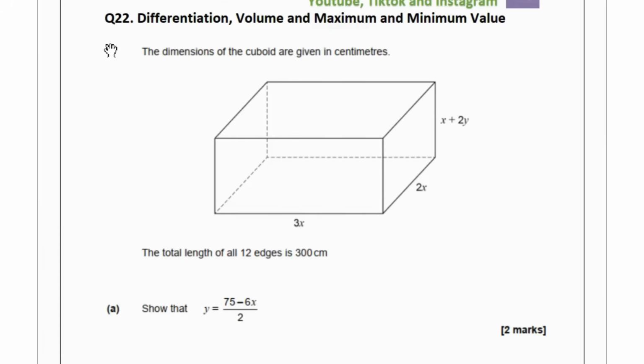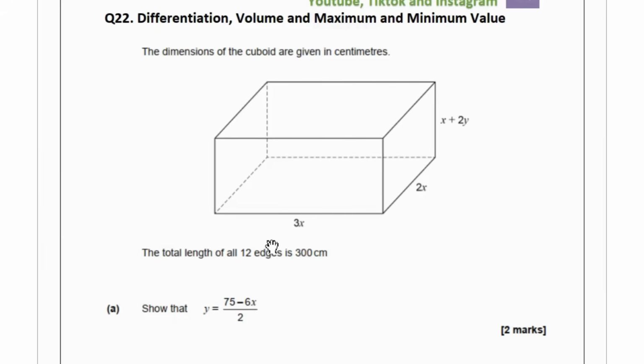Once again, to be on the safe side, I chose this volume one where they give us a cuboid and they're asking us to create an equation for y, then we need to find the volume, then we need to differentiate it, and then find the maximum value. So this question is basically a good revision for differentiation. So there's no harm in once again solving this.